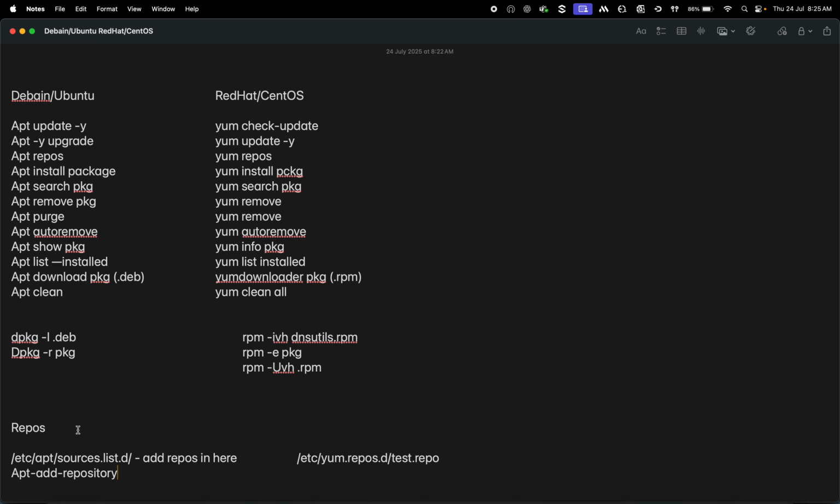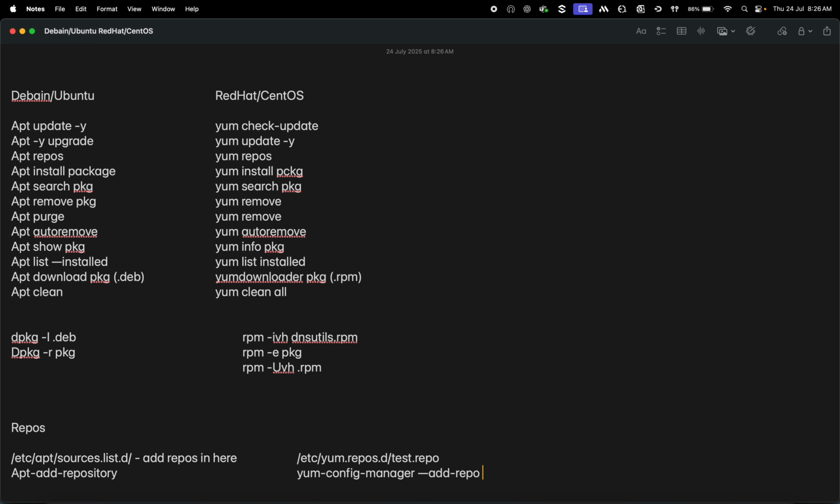And I told you apt-add-repository so that we can add a repository with the command. Is there a similar thing here? Yes, there is a similar thing called yum-config-manager. yum-config-manager --add-repo and the repo URL.